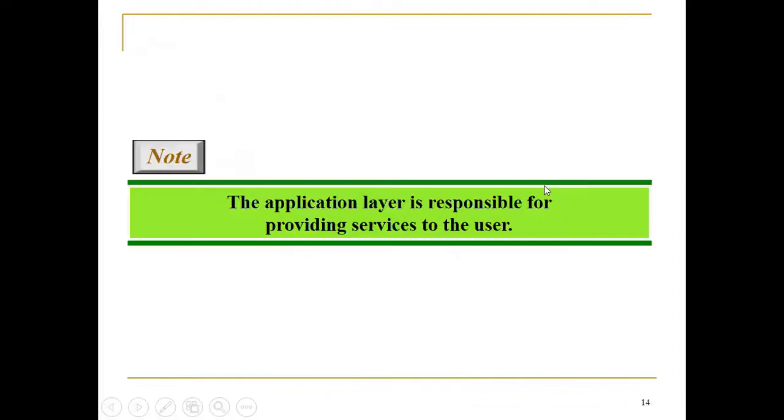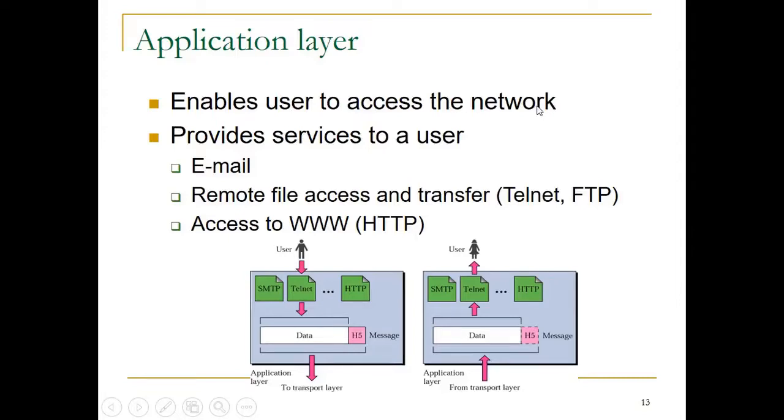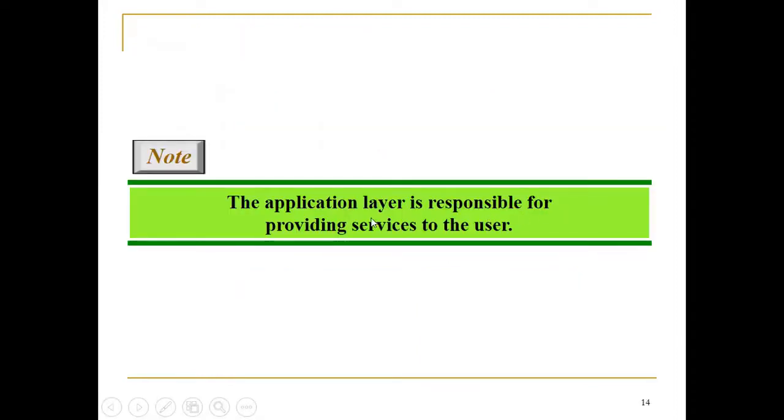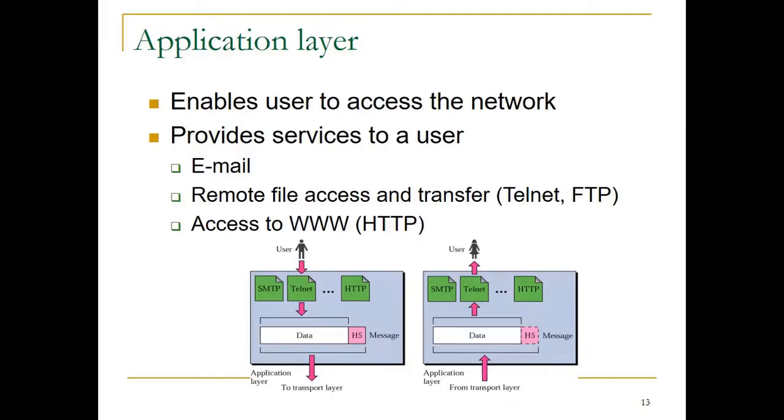Great. So in summary, the application layer is responsible for providing services to users as well as to the network, because it enables users to access networks. When the application layer provides a service to the user, users are able to gain access and use the network to transmit their services down through the network. Okay, we good on that? So it's the summary: the application layer is responsible for providing services to the user, and as I was mentioning, the network plays a key role in terms of how users access the services.